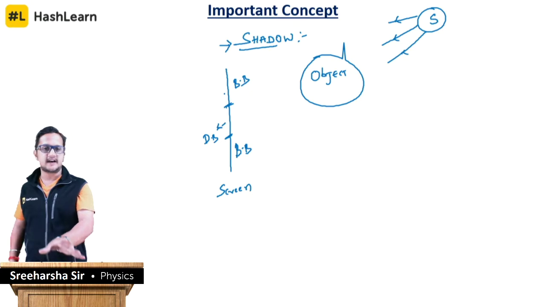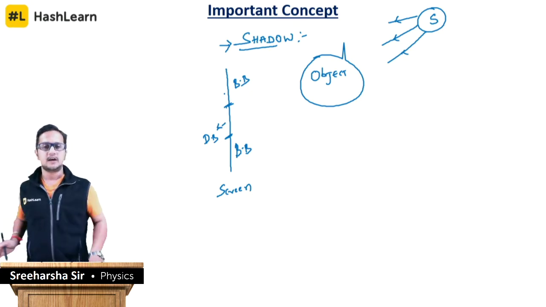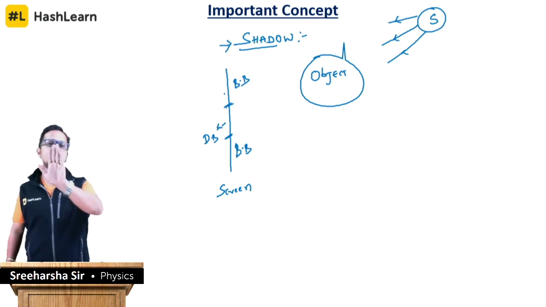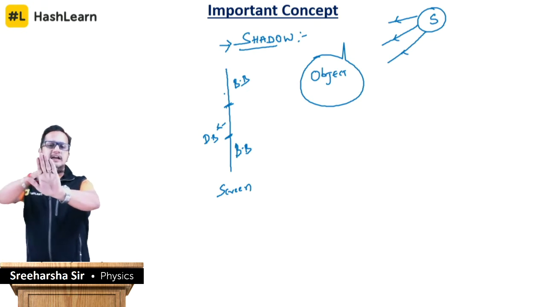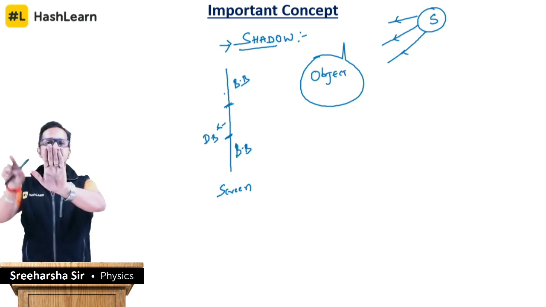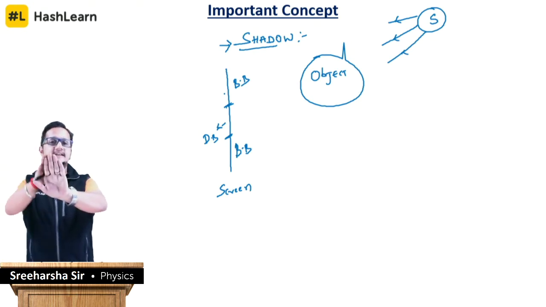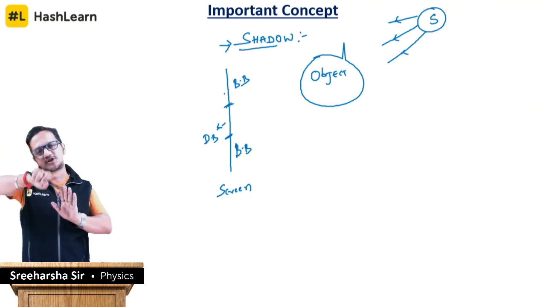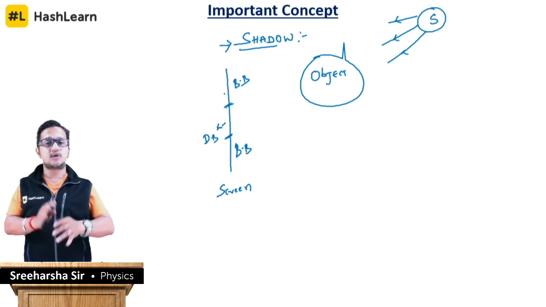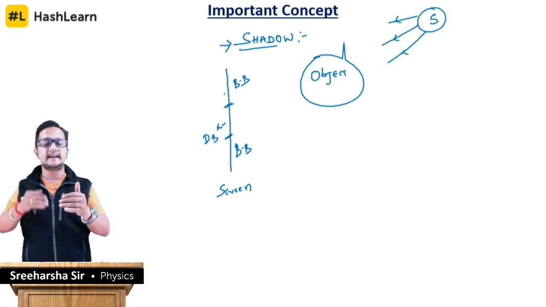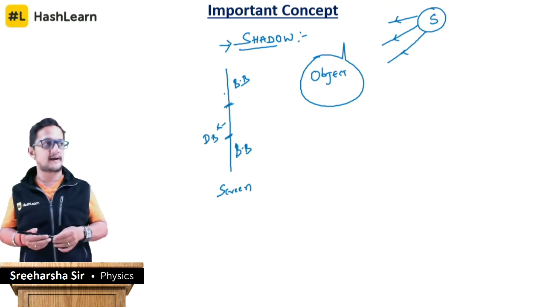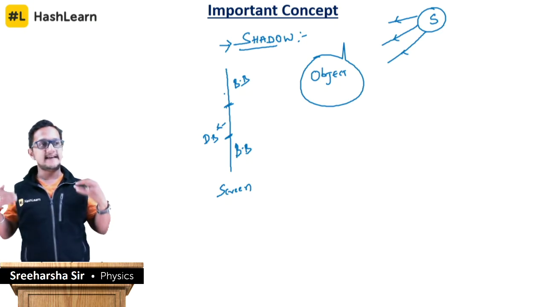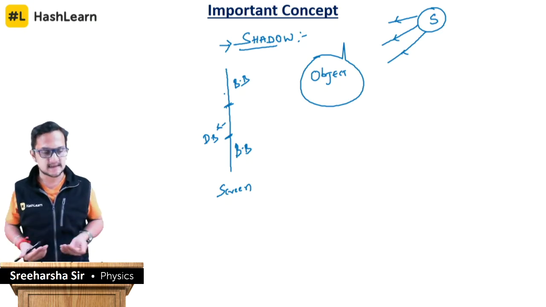imagine you have an object and you fire a bullet. Let us say the hand is my object and you fire a bullet. Surrounding this hand, I should see the bullets sticking, but this hand will block the bullets, so there will be a shadow formed. This is what we have to expect if I use the concept of ray optics. But when I see in reality, it is something else.